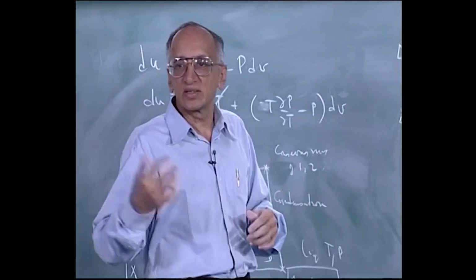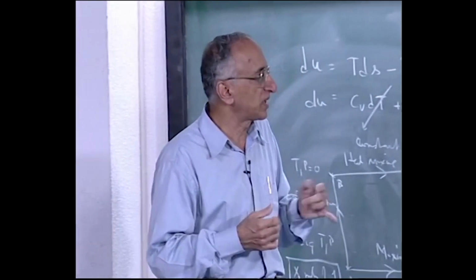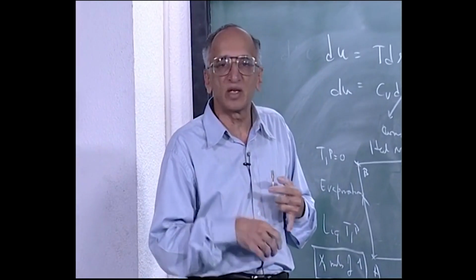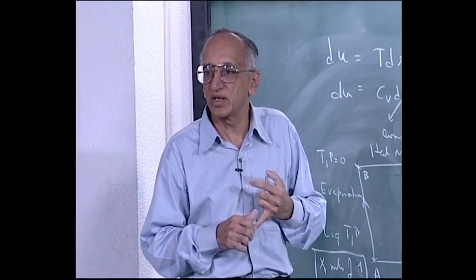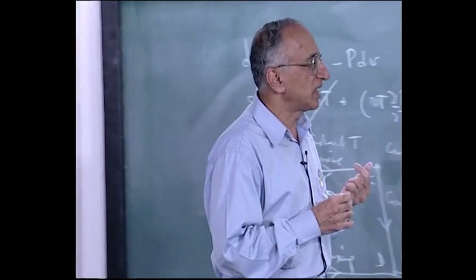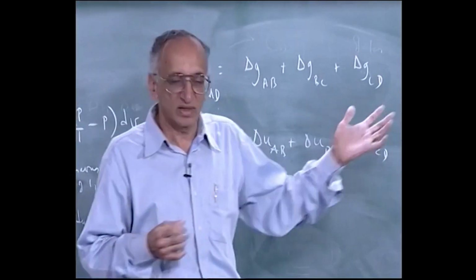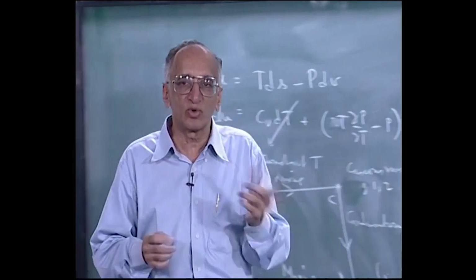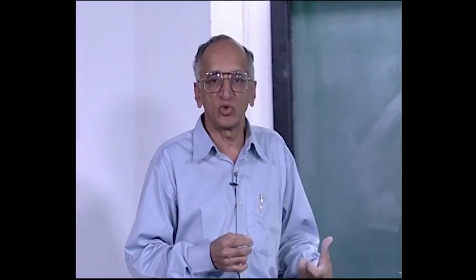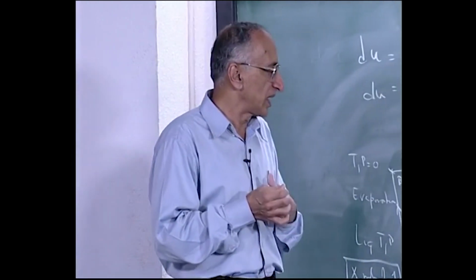So that is all I have done. Instead of looking at change in G, I looked at change in any extensive property, because in particular I am not only interested in change in G, I am also interested in change in enthalpy and change in volume. The change in G is given by, we derived those expressions, and you know how to get E1 bar, E2 bar once I know the change in G. I have to know change in G as a function of composition. So that is all I am looking at.